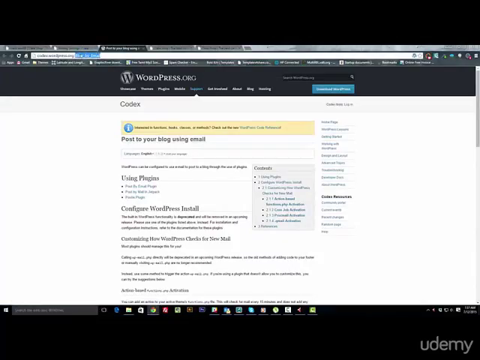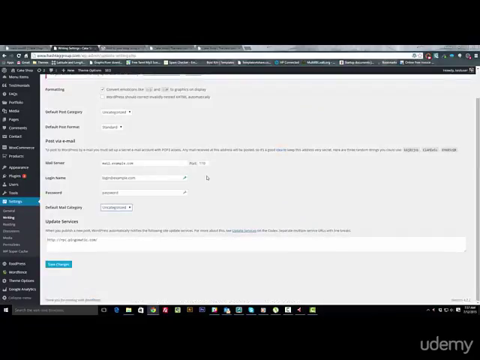This is a feature which was used earlier, but now I think it's pretty much easier to make a blog post by coming to the WordPress site rather than using this email feature. It is more or less deprecated. Then also there's an update service, like whenever you publish a new post, WordPress will automatically notify this particular update service. You can also choose to have other update services here, so that whenever you write a blog and publish, those services will be notified.